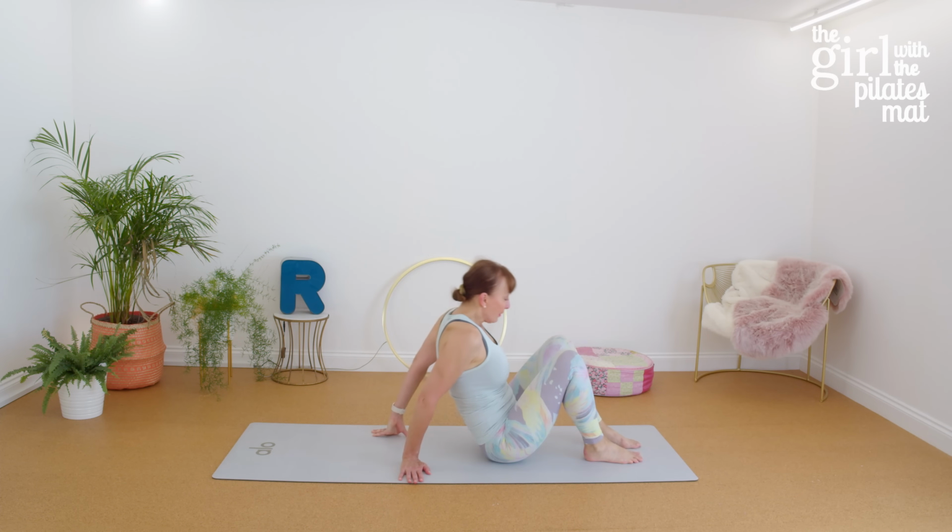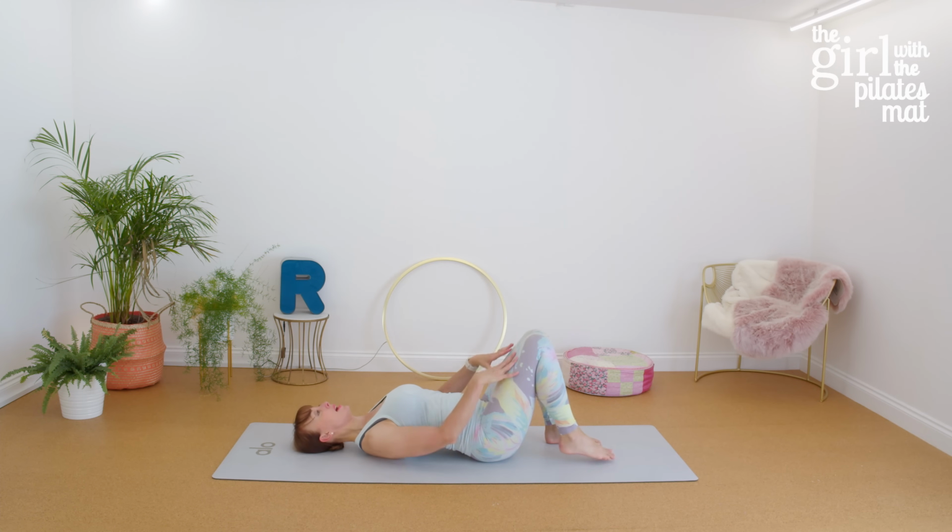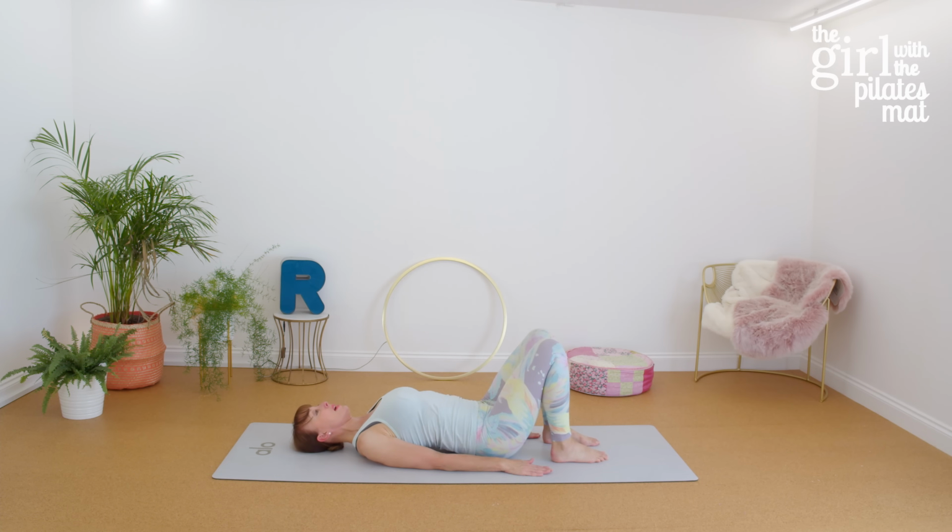And what we're going to do to finish is the bridging exercise, which will give you a nice stretch through the front of the hips here. So you're going to have your hands down by your side. You're going to take a deep breath in. You're going to exhale to tilt the pelvis and roll the spine up.